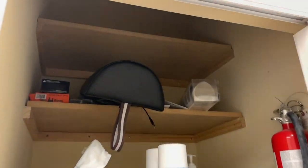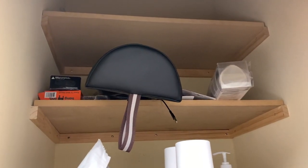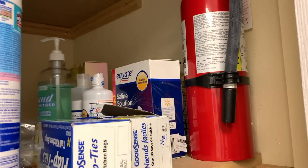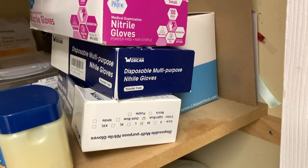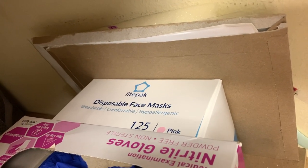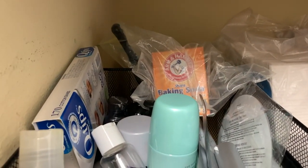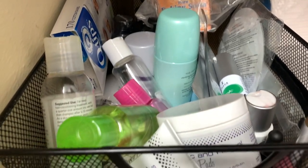Now to the closet — my little organized mess. I have an extra cushion; I usually take that out for lashes. Of course, handy dandy Lysol. I have extra wax, extra saline, extra products, garbage bags, three boxes of gloves, and extra masks for those who don't bring one but have to wear one anyway. This is also all my facial stuff. The baking soda is for when I need to deneutralize a peel, and I also make my lash bath with baking soda.